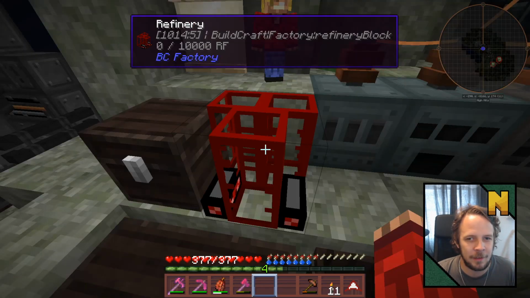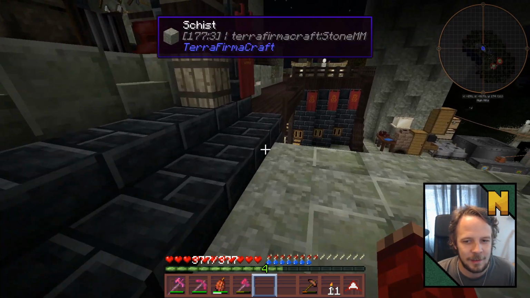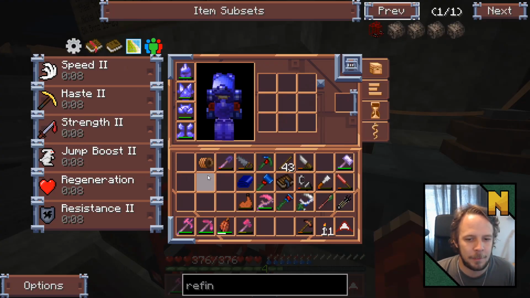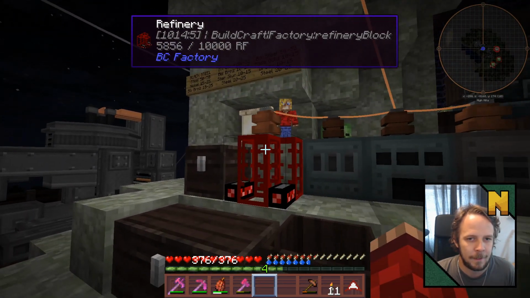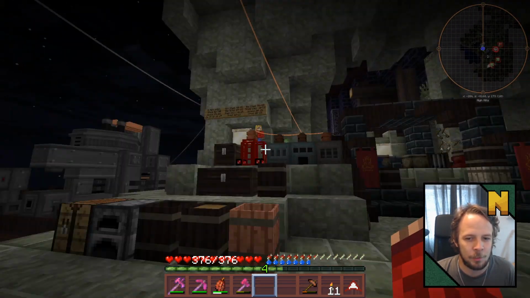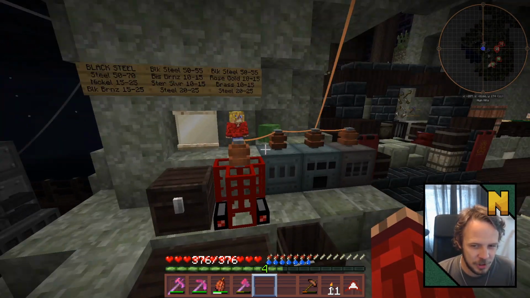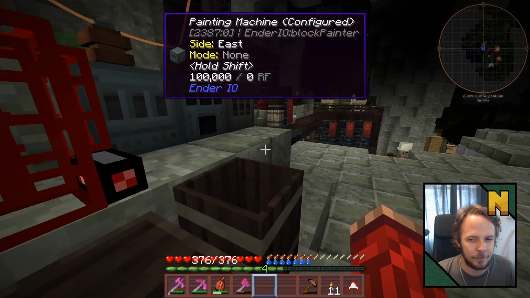I don't really know how this thing works, so we're going to have to mess around with it. It doesn't have any power as it stands. Let's see if we can change that. So a definite plan of action is to turn this wall into a proper kind of machine rack for all our odd machines like these. Anyway, that's powered now. So what do?